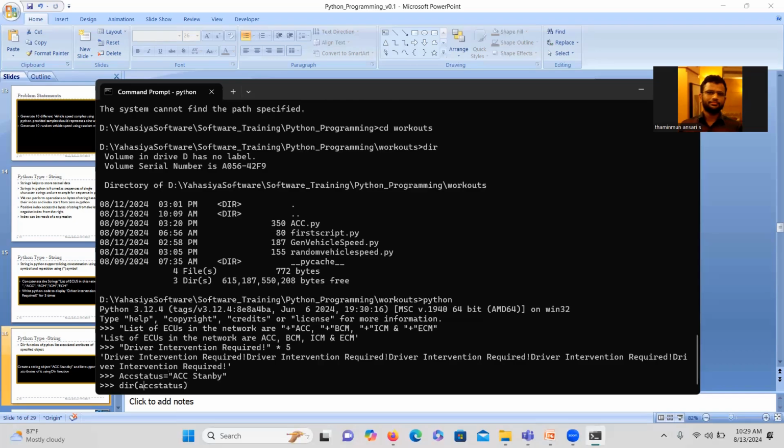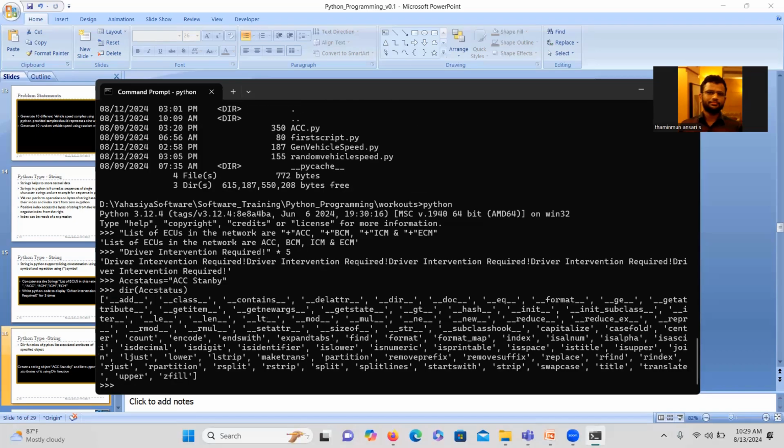All right, now. So these are the different things added, and then we have functions called len, mod, mul, reduce, format, count, isdecimal, isdigit, islower, isnumeric, isprintable, like that. We have many. So let me try some of them that are listed here.